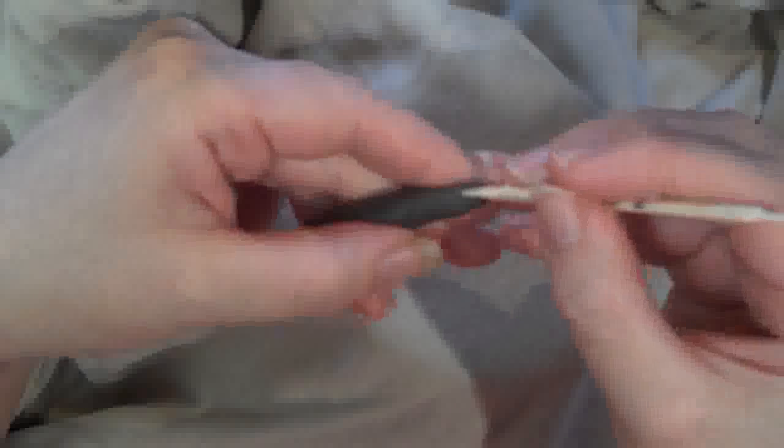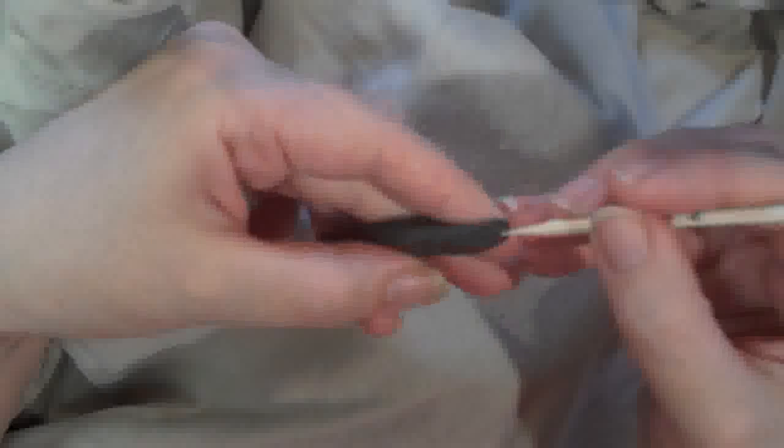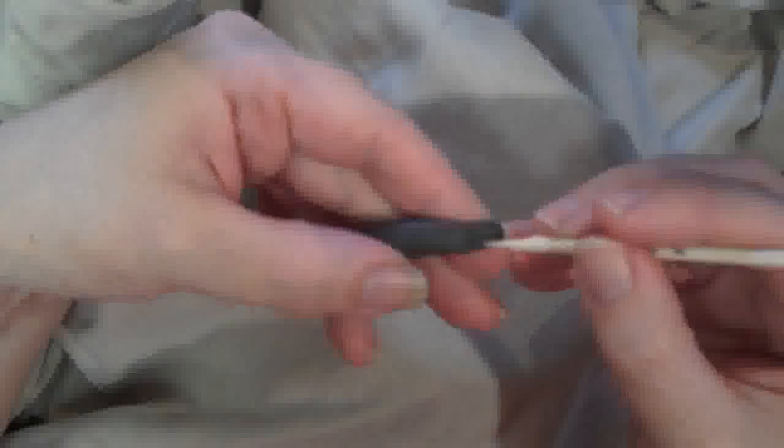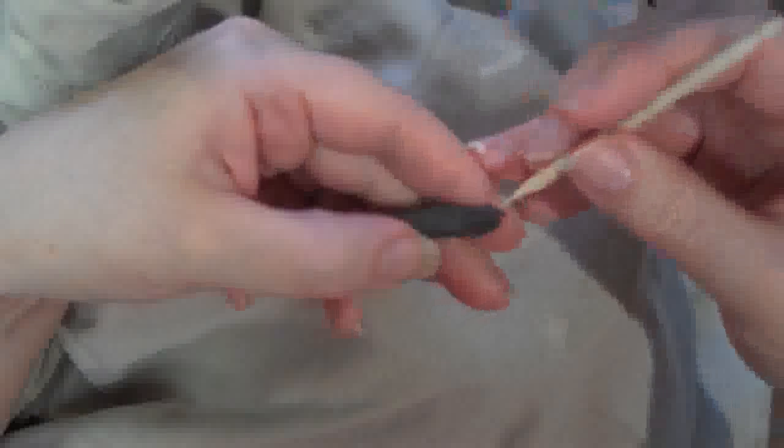Okay, let's go on to make a hand. We take our knife tool and make an indentation between each of the fingers. I'm not going all the way through on this first pass. I'm going to take the tool and slice off the excess from each finger. So my fingers are now of a different length.